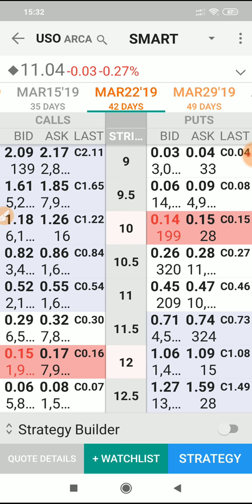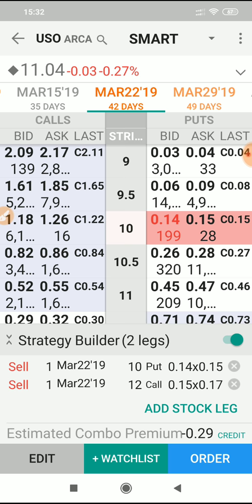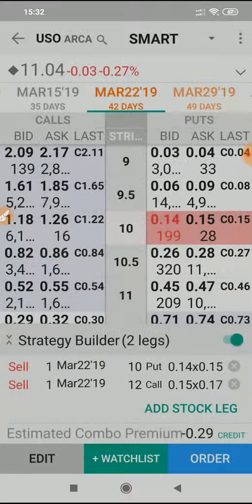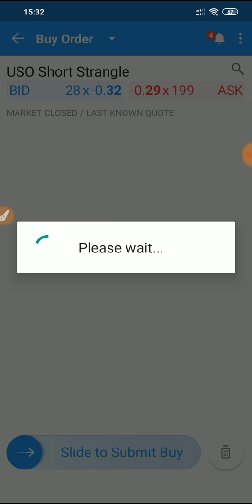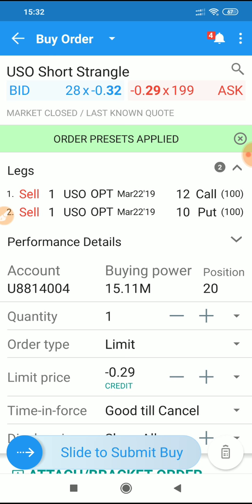So I'm going to tap the strategy button down here, because when you've got multiple legs, the app identifies it as a more complicated strategy, and you can build various strategies in the strategy builder. So just check it. I'm selling those puts there, selling those calls there, all good. I'm going to hit order and go through. And this is given the interesting name of a short strangle. We don't need to worry too much about those things.